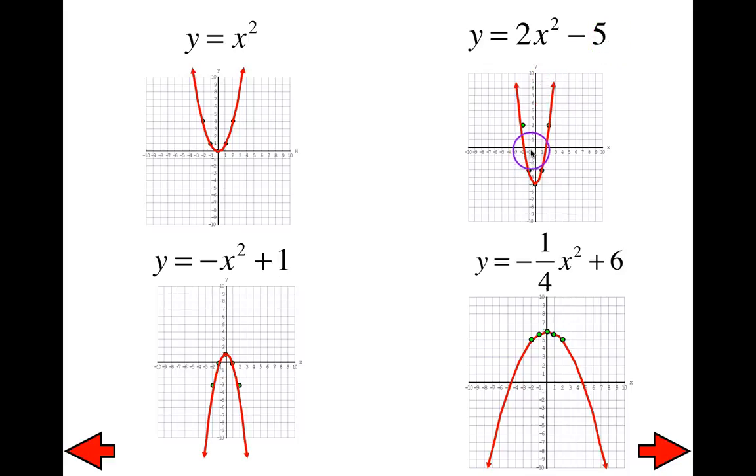And here, notice it doesn't start at the origin like in the first one. It starts at -5. So again, this represents your y-intercept. It's not starting at 0, 0. It's starting at 0, -5. Now, one last one. Notice in this one, it is a lot wider, meaning it's taking a little bit longer to grow, which is why it's a lot wider here. And notice it is opening downwards because it is negative. And again, here it doesn't start at the origin, it starts at 0, 6 because this here represents your y-intercept.